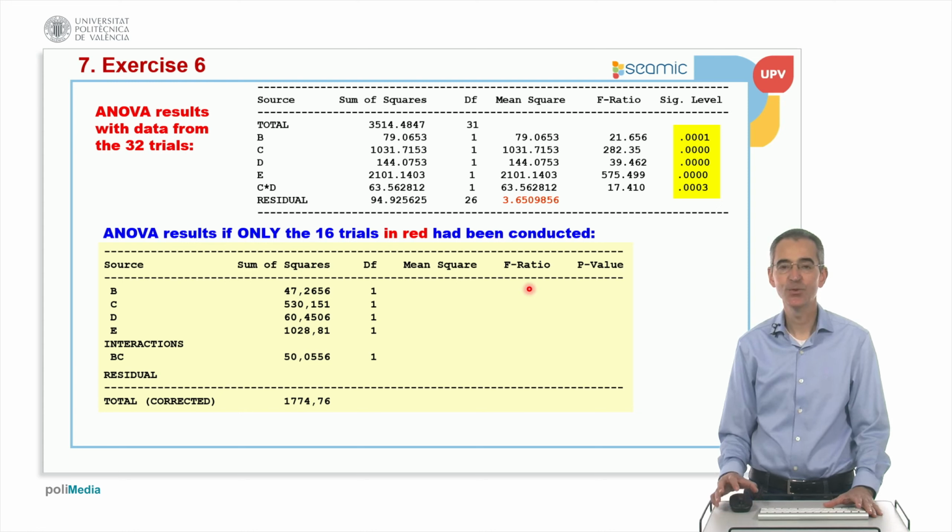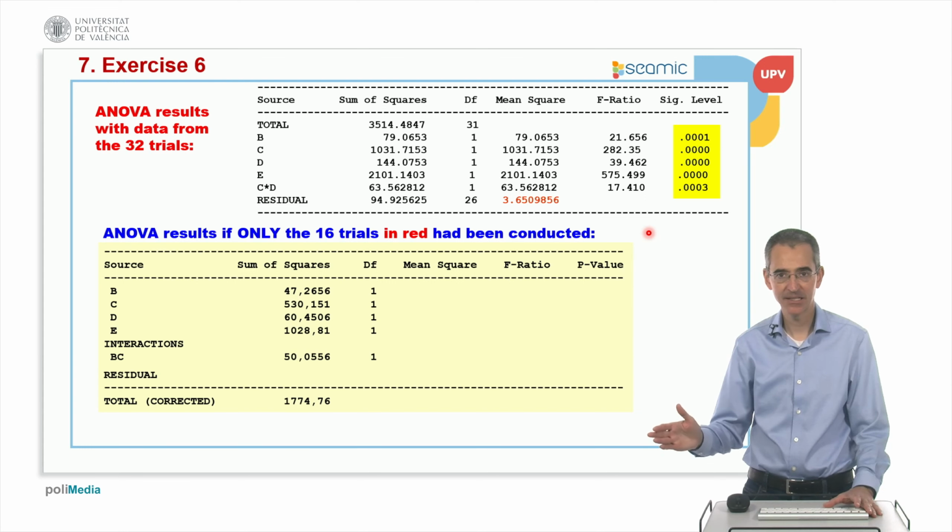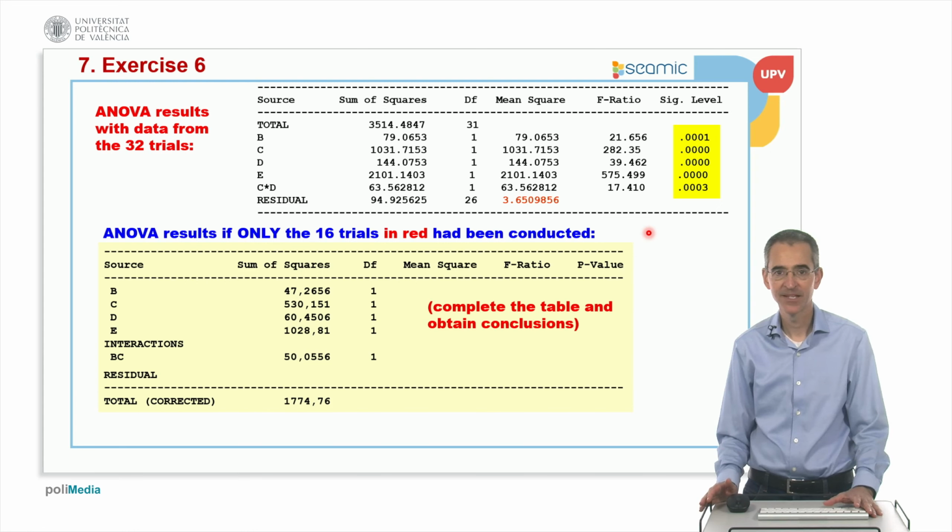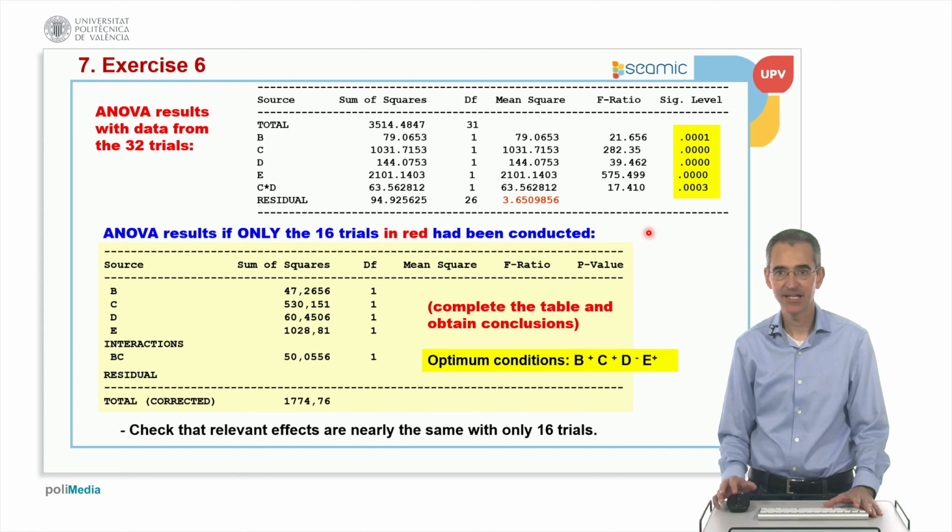And then you will get that more or less we are getting the same conclusions as when we work with the complete design, which is interesting because just working with half of the trials, which means that we save 50% of the money and 50% of the time, we are getting basically the same information. Which is good. And this is the final solution. I give you this also as an exercise, but this is the final solution that you should be able to get.